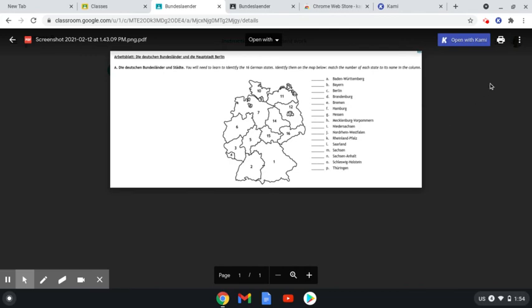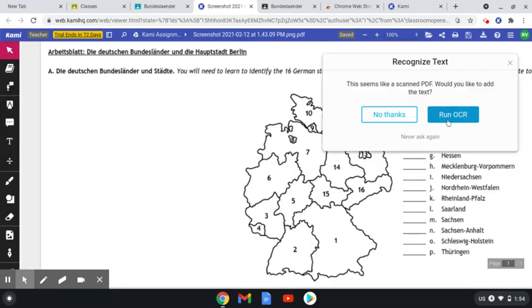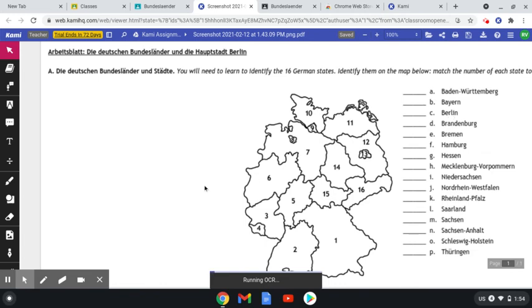Okay, then on the top right, it says open with Cami. So I have to do that. Open with Cami. Okay, now you need to run the OCR. This takes a minute. This will allow me to actually write on here.